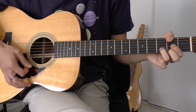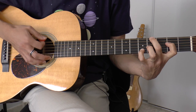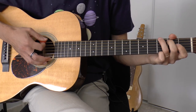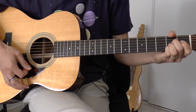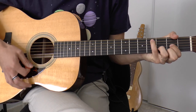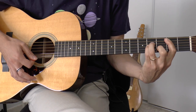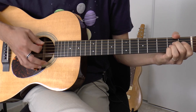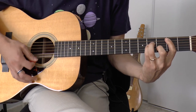And a D with the A sharp on the bass, then an E with the G sharp on the bass, and the next chord is a G, and an A, then a D, and a D with a C sharp on the bass, then a B minor, then a G, then an A chord, and we go to the B minor again.